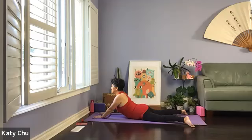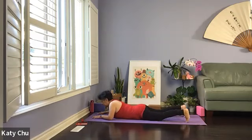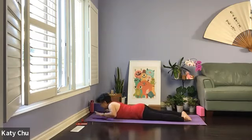If this is too intensive for you, lower down on your forearm. So your choice. Staying here for 3, 2, and 1. Slowly, slowly come back down. Bring your legs together, big toes to touch, hands by your side.